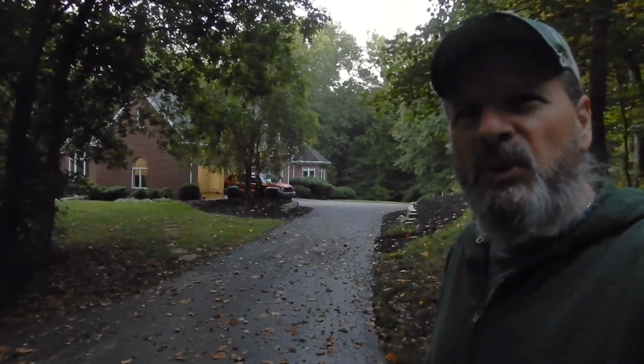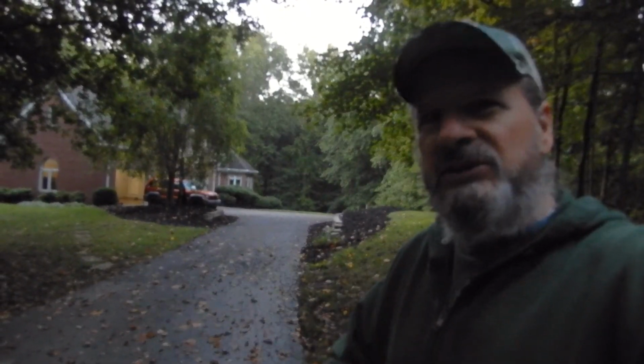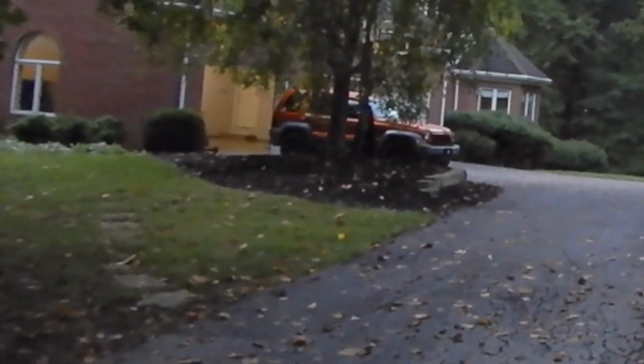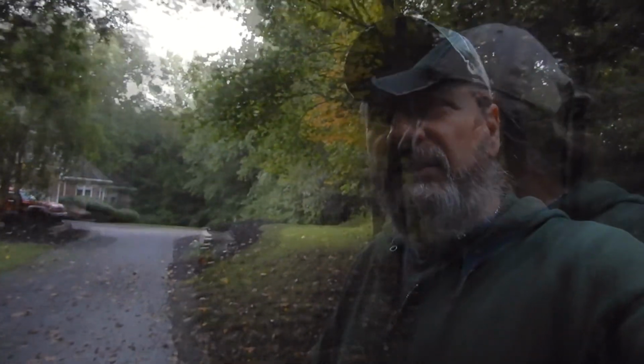Got this nice piece of property that's for sale. Got quite a bit of interest in it. Maintenance on the house, especially the outside, has gone downhill for a while now. I'm going to come in here and just clean things up. Some ladies came in and weeded out the flower beds. They look a lot better than they did even two or three days ago. But I've been left with some of the big projects. So let's take a look around.